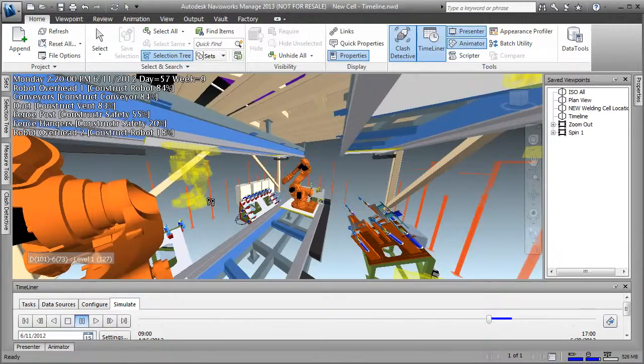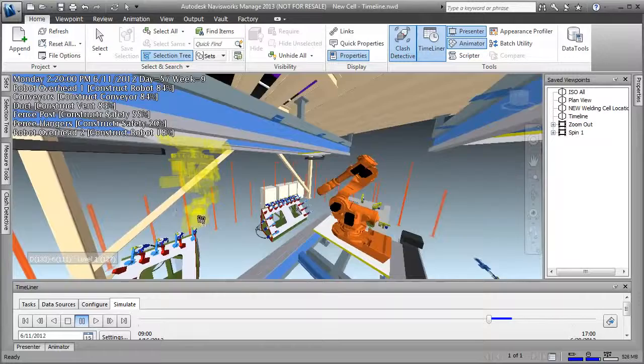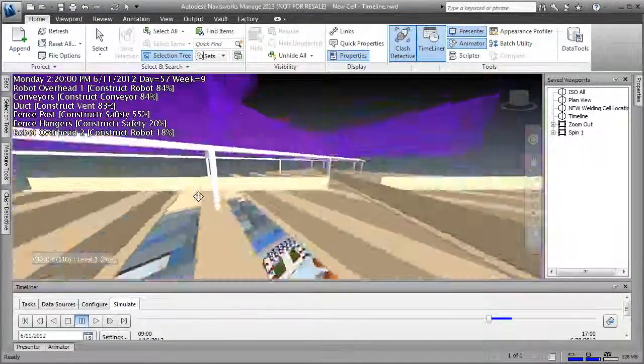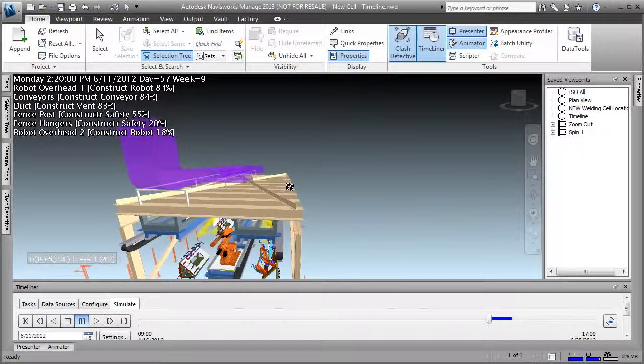You know, it might concern you that down here we've got an installation of a very expensive piece of equipment going on. At the same time, overhead, we've got some ductwork going in. So it might expose to you the fact that there's a potential risk of a delay having so many people work in the same area at the same time.